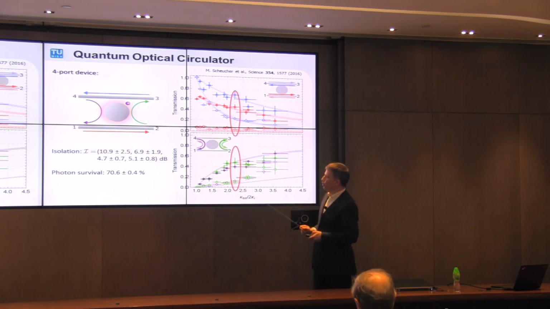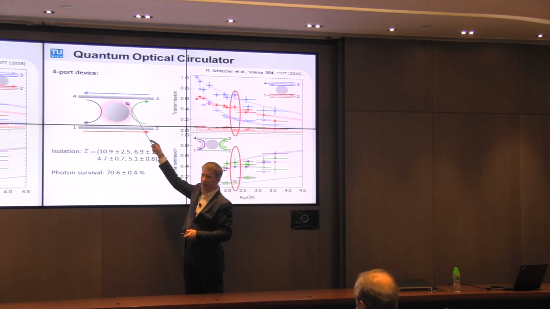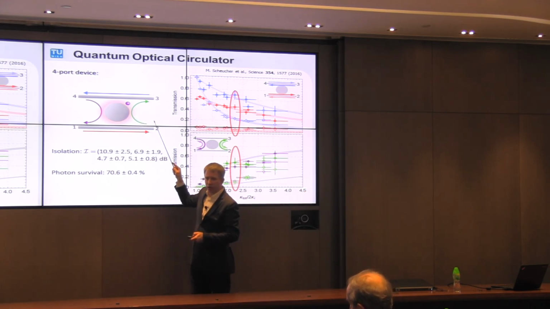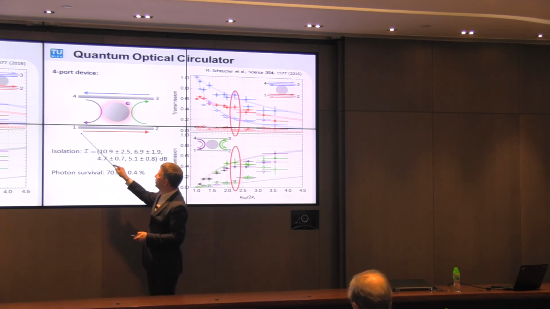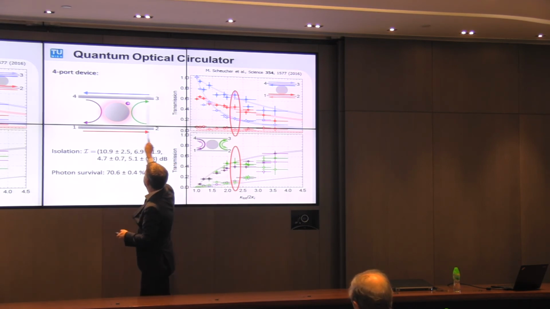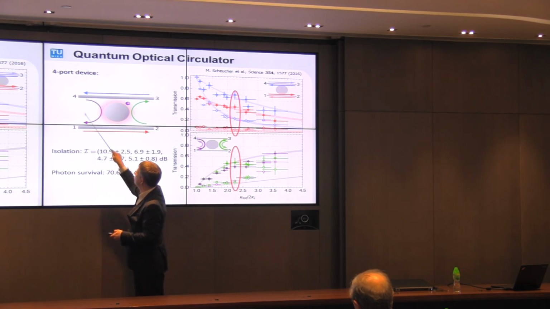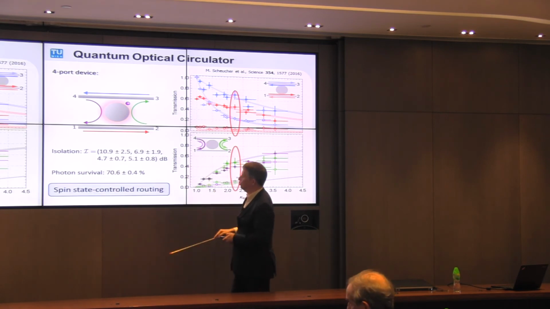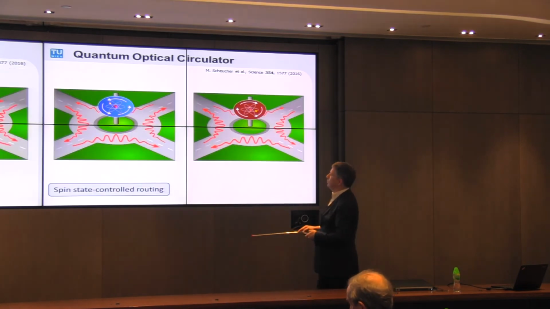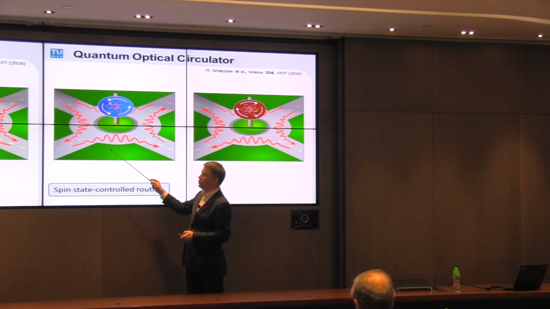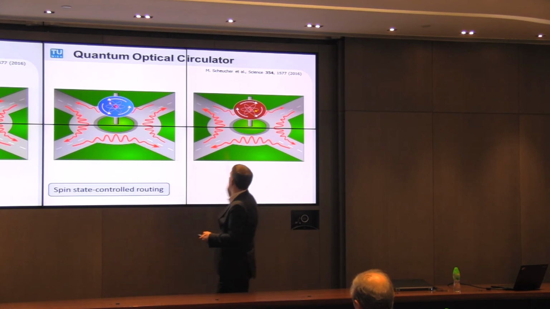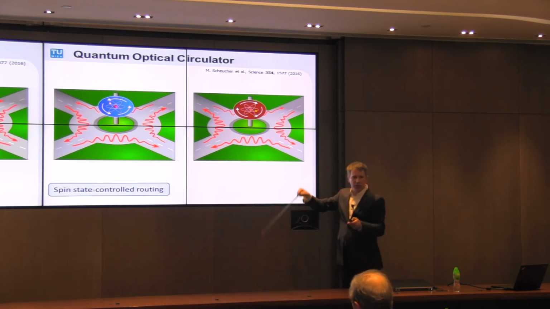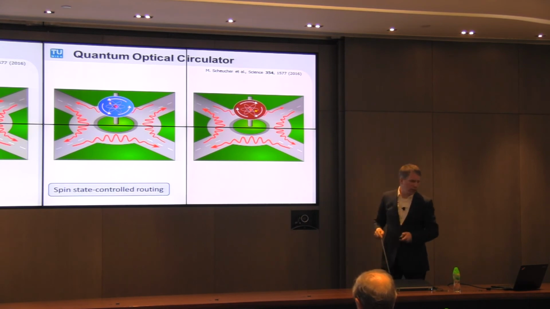And what I cannot show you for time reasons is that by flipping the spin of the atom, I can reverse the operation direction of the circulator. So rather than routing 1 to 2, 2 to 3, 3 to 4, and 4 to 1, it would route 1 to 4, 4 to 3, 3 to 2, 2 to 1. So we have a spin-controlled routing of light. By just flipping the spin of the atom, we have a kind of roundabout for light that switches from continental Europe to Hong Kong, okay? And you just send the light one way around or the other.